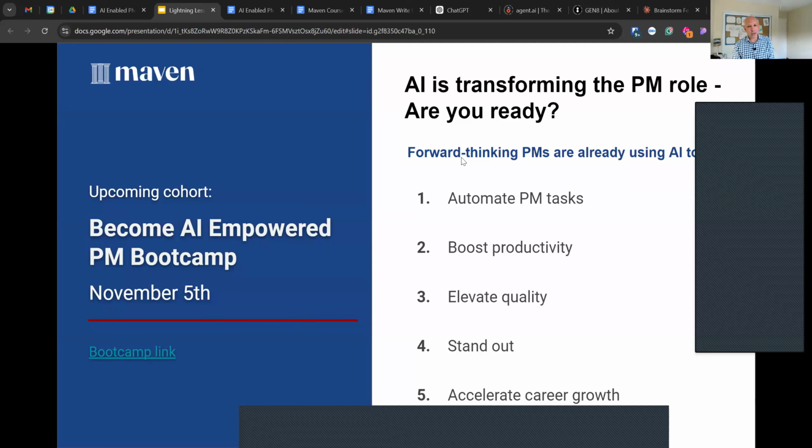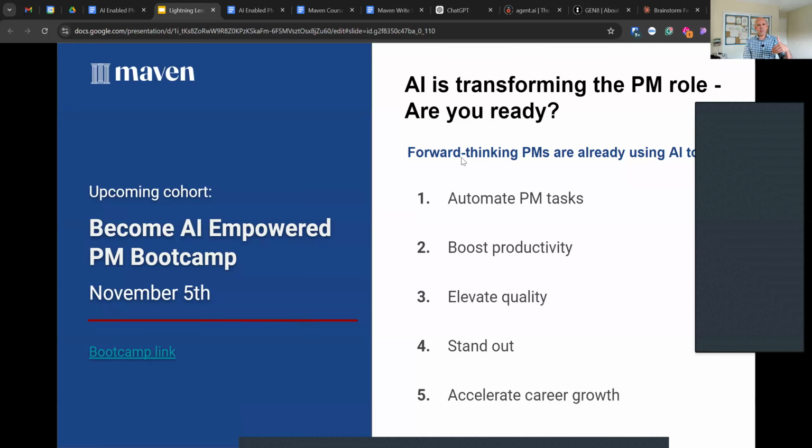They're using AI to automate tasks, and I just showed you a list of about 60 or 70 that you can do. They're using it to save time, at a minimum at least 10 hours per week. They're using it to get better quality. If you can get the AI to write things the way you want and give you high quality results, that just makes your life easier. So not only are they automating the tasks, which saves them time, they're improving quality with less effort. They're using that to stand out and differentiate, and some of them, I just put a case study out there, have actually used it to accelerate their career growth.